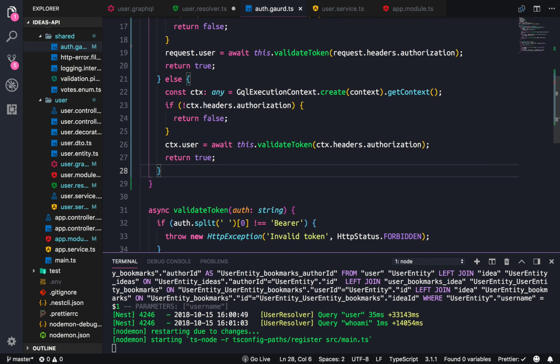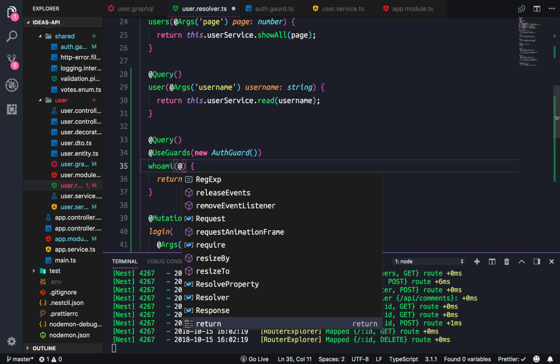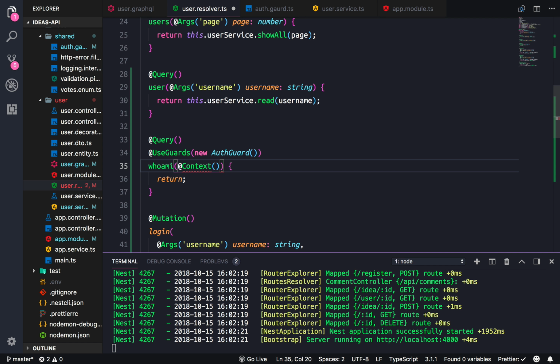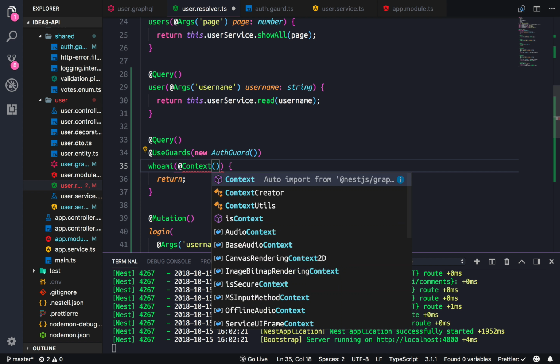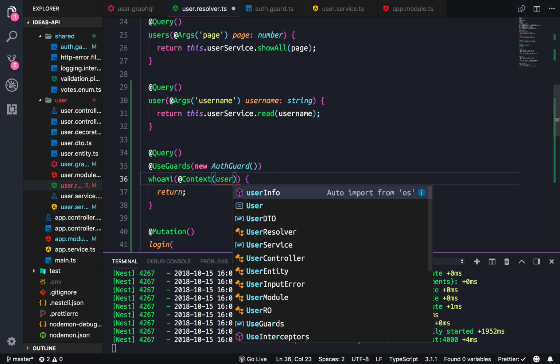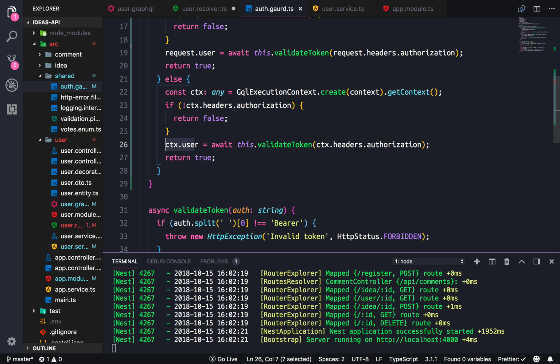Okay. So if we do that, we can get the user object from the context object. So let's import context. And we actually just want the user, so we're just going to get user. And this will get us the user that we just attached to the context right here.